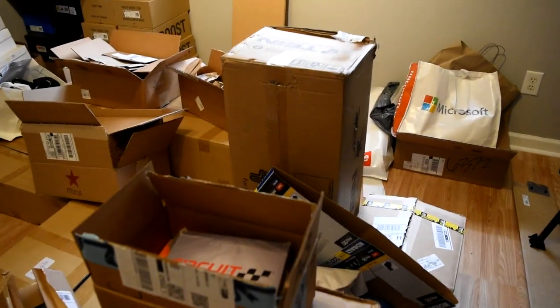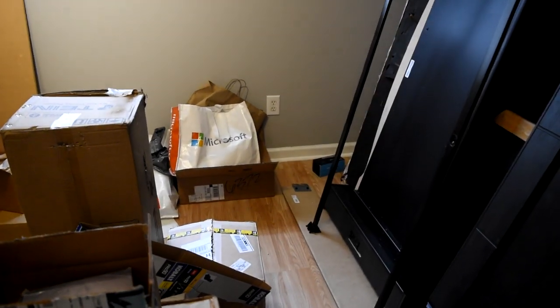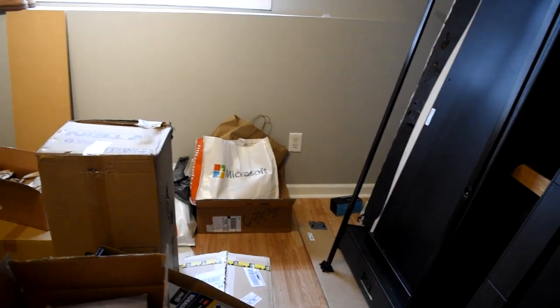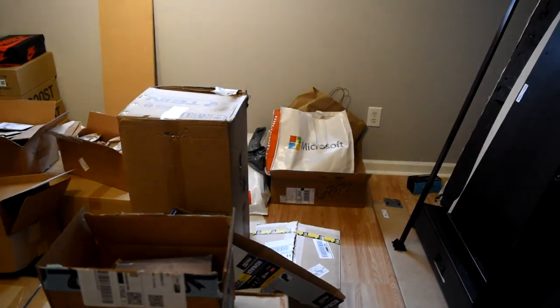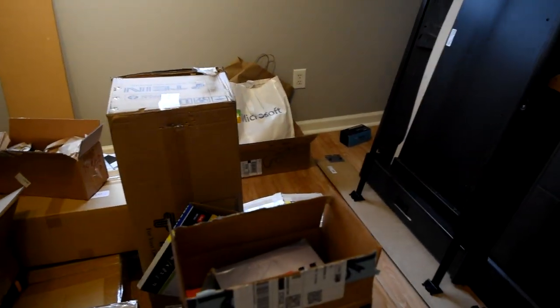But let's head over to the parts room. We got a lot of stuff going on here. And here it is right here. This is all my stuff right here. It isn't really a lot. I have one big thing coming, and I already got the shipping label for it. I just got the tracking number, so I should get it soon. And then we'll start working on that. There's going to be a couple of videos because I'm actually going to be painting that piece that's coming in. But what you guys saw in the video title is what we're going to be doing.